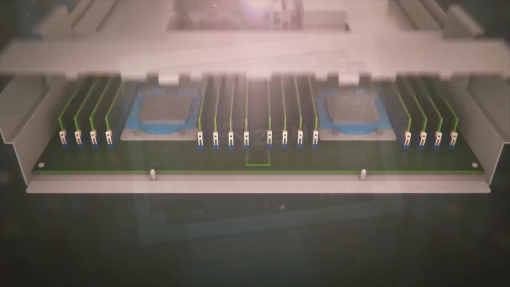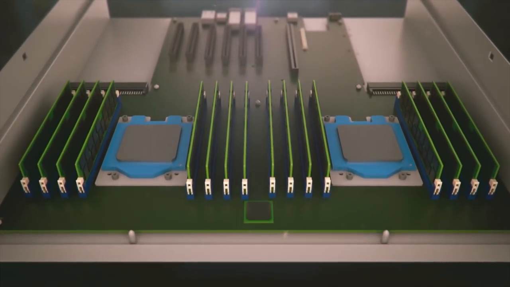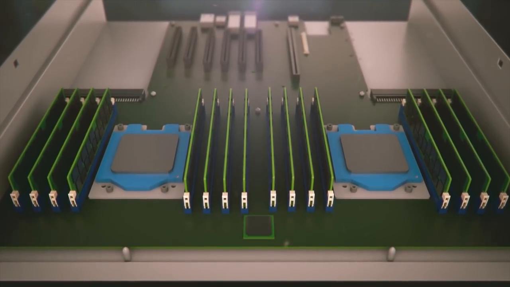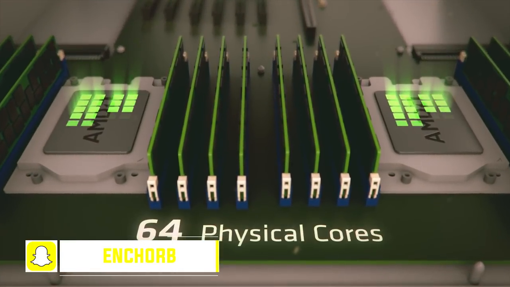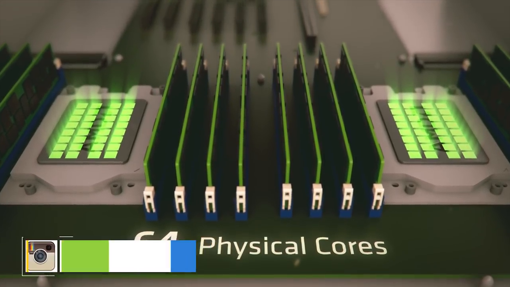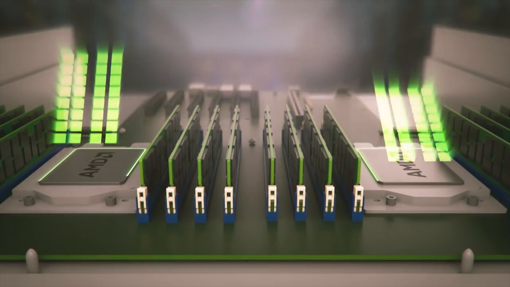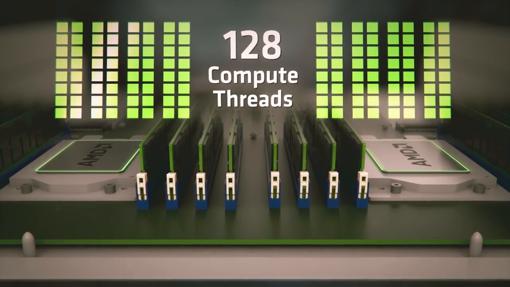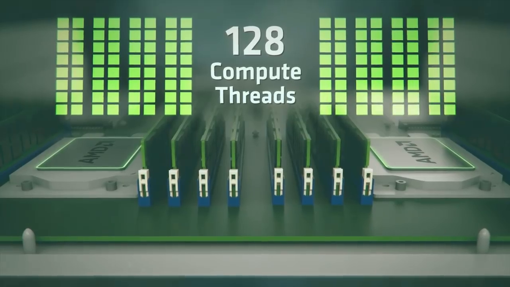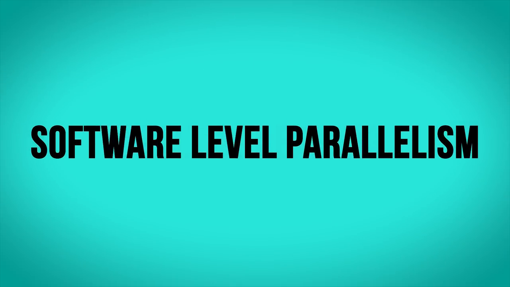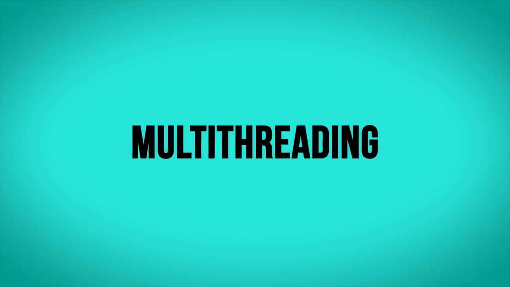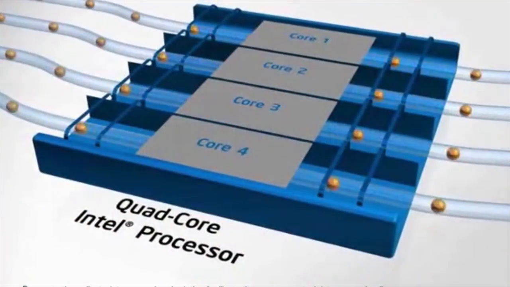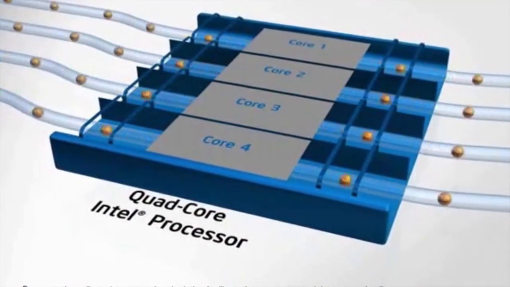As a side note, supercomputers are the best examples of utilizing hardware parallelism. For example, Intel's Xeon Phi and AMD's EPYC processors have core counts ranging from 24 to 72, with supercomputers having tens of thousands of processors within them. Now there is one key component that is required in tandem with hardware parallelism to truly use all the resources efficiently, software parallelism. This leads us to the final topic in classical computing we'll cover, hyperthreading, also referred to as multithreading. Instead of being implemented as hardware parallelism, this is used as higher level software parallelism.